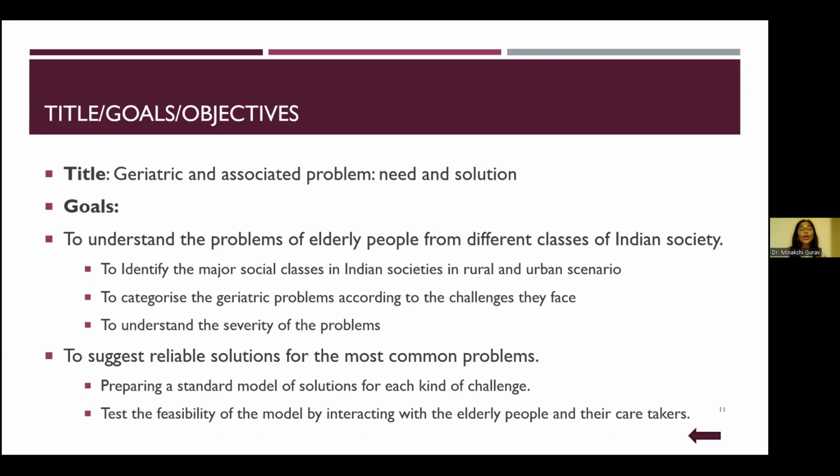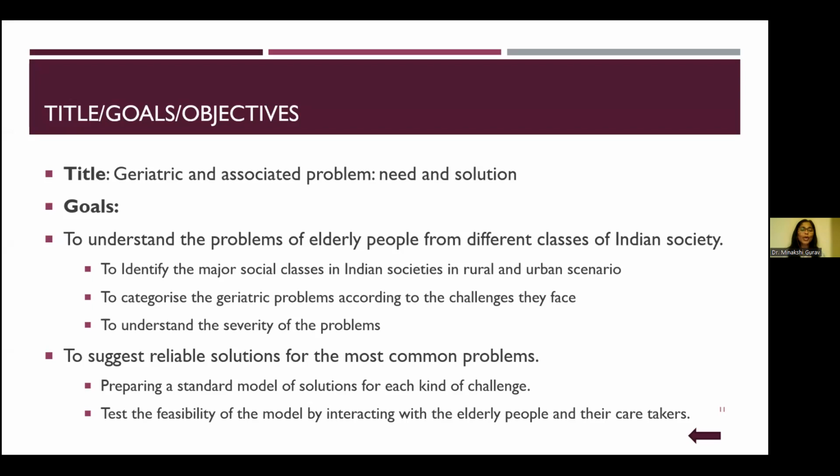Now I'm making broad statements. I have framed 2 goals: to understand the problems of elderly people from different classes of Indian society, and to suggest reliable solutions for most of the common problems.